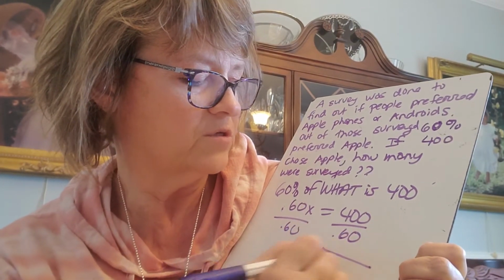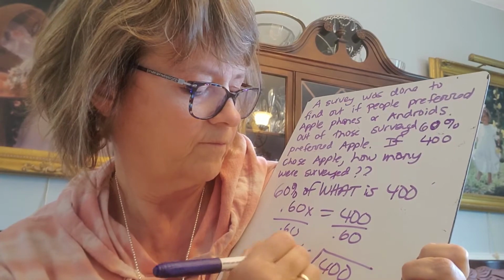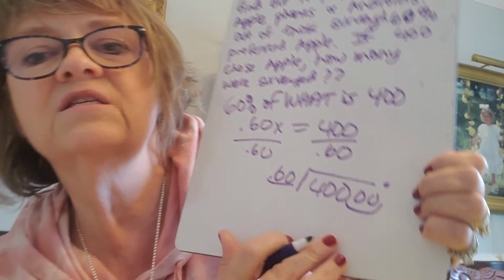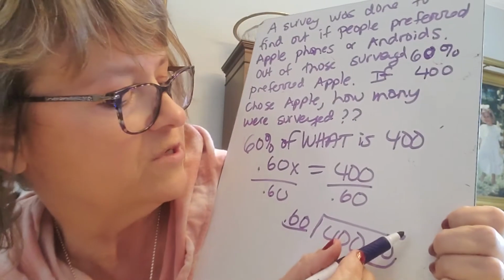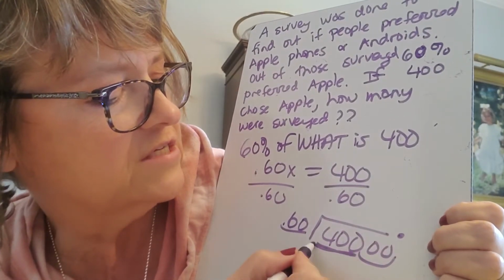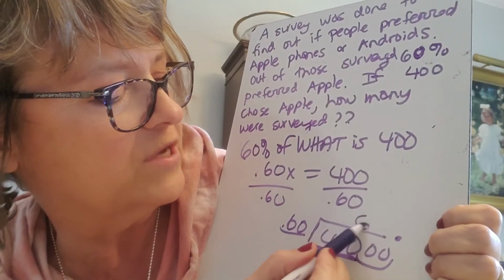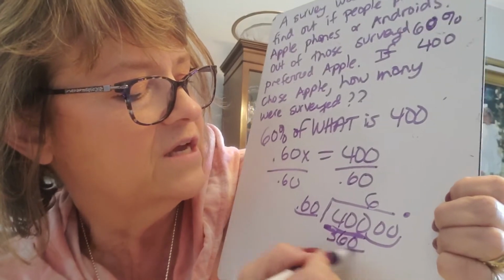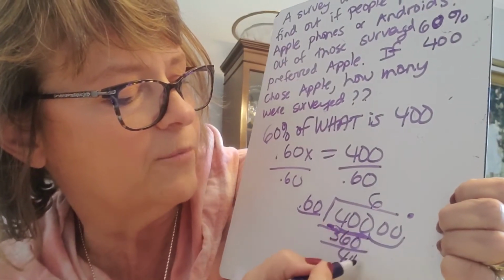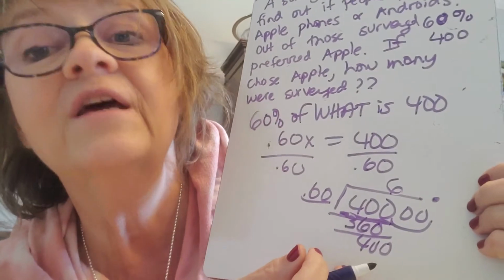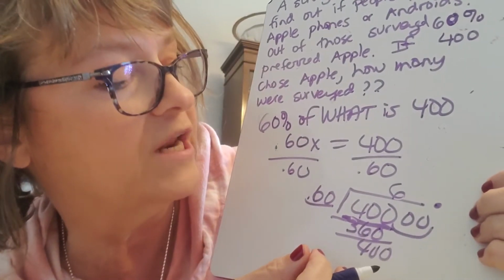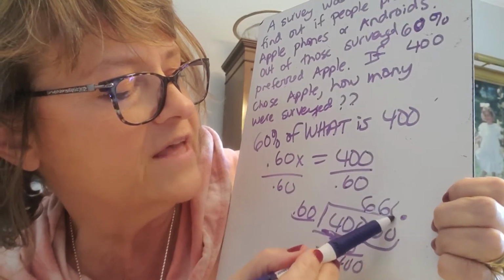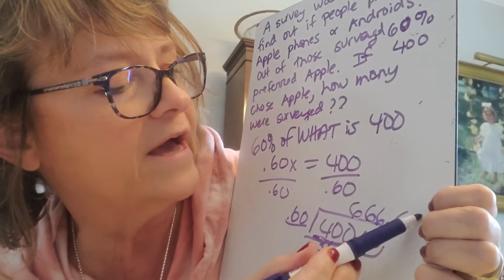So the 400 goes in the box. Move your decimal twice. So that gives us 60 into this big number here, where the decimal is over here at the end. So 60 doesn't go into 400 equally, but it does go into it 6 times. That puts us at 360, and when I subtract, I get 40. When I bring down the 0, I get another 400. And this is going to keep going on and on. So I'm going to get 6 on top of that 0, on top of that 0, another 6. I'm going to keep going out like this.